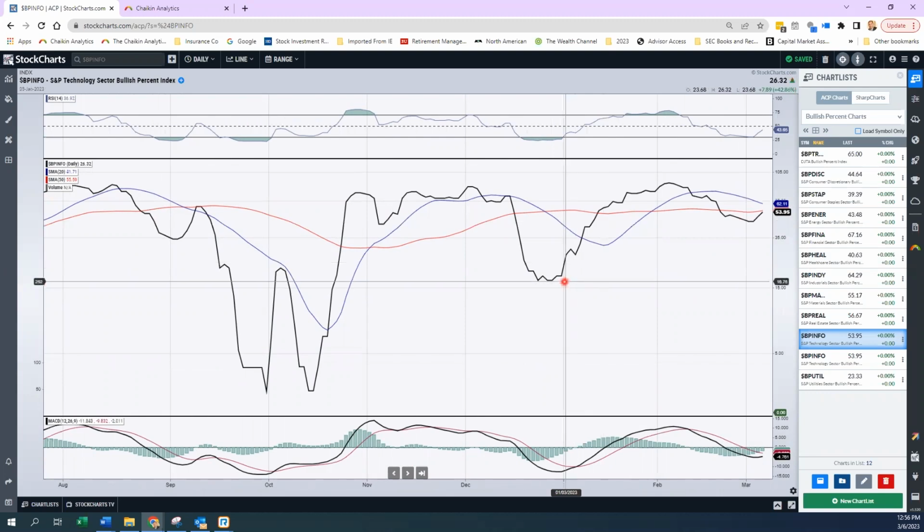And so here, when you get oversold around the 16 level, very similar to what we saw in energy at the end of the year, and then all of a sudden, boom, things kind of turn. So I think that people are using these pullbacks as opportunity to build bigger positions for longer term. And that's not a bad thing. So that's typically a bullish setup.